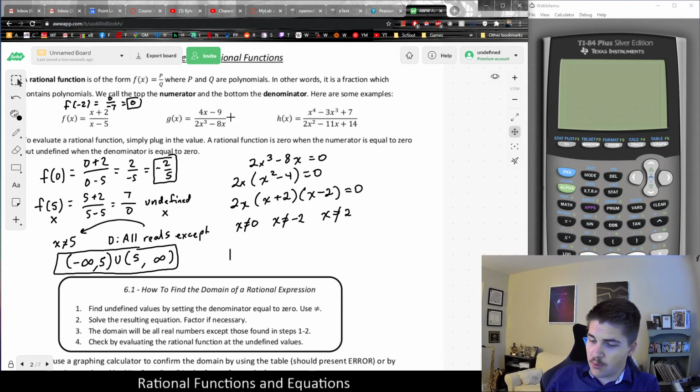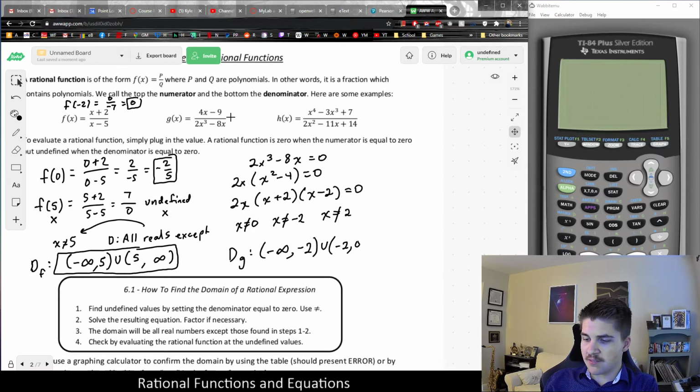And so if we were trying to figure out what's the domain of g, just to keep better notes here, that first one's the domain of f. The domain of g would be all real numbers except for 0, -2, and 2. And if I was going to write my interval notation, I would always do it from left to right. So basically, I would want to take all real numbers smaller than -2. Also, all numbers between -2 and 0.